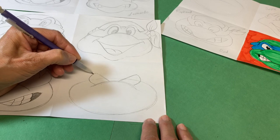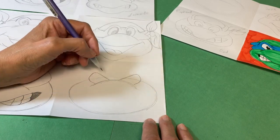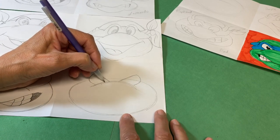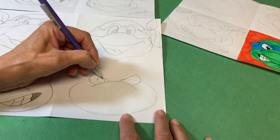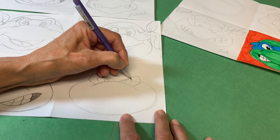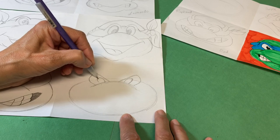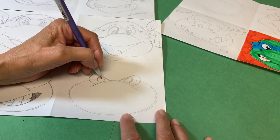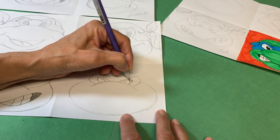Note that he looks a little angry or determined, as we learned from Jean St. Jean in our video with our Marvel sculptor, talking about creating a determined look and not such a mean and nasty look. So our Ninja Turtles, they're definitely determined to get the bad guy. So we want to make their eyes look more determined, not super mean. So hopefully Jean thinks that we're doing a good job. I'll have to ask him.